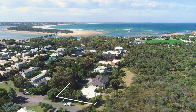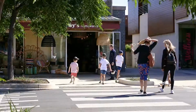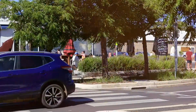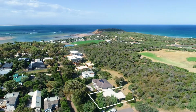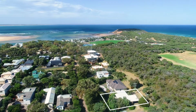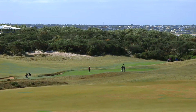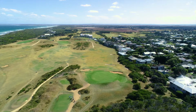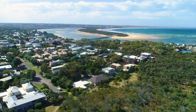The new owner will love living in this quiet, secluded location at the end of Hitchcock Avenue, but also enjoy the vibrant lifestyle of Barwon Heads being a very short walk away. The position is one your friends will be envious of. The rear boundary titles back onto the Barwon Heads Golf Club land. This location could arguably be one of the best corner sites to become available in the market for many of the shrewd Barwon Heads buyers.